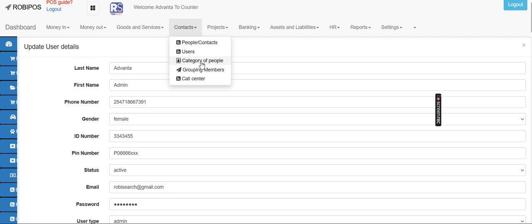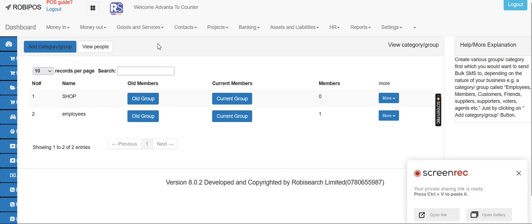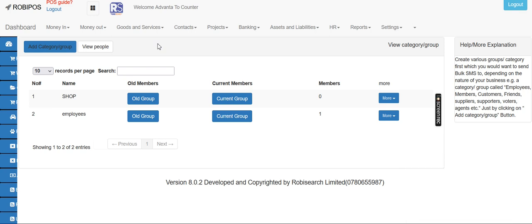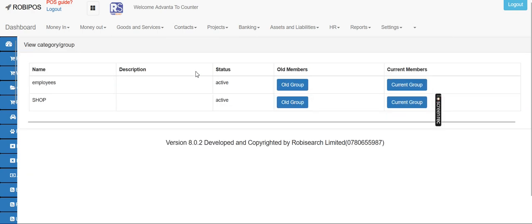We have category of people. We created category of people so that we can be able to send SMS. We can say we have a category of suppliers based on regions, based on gender. So you create them so that when you are grouping your customers, you can know how many customers you have in Mombasa, in Kisumu, in Nigeria, or how many people are customers, how many are suppliers, how many are employees. So you can create many categories and group people in those categories for the purpose of doing analysis and sending messages. With group members, you can see how many people are under employees, how many are under resellers, how many people are in this region. So that's basically what it helps us do.